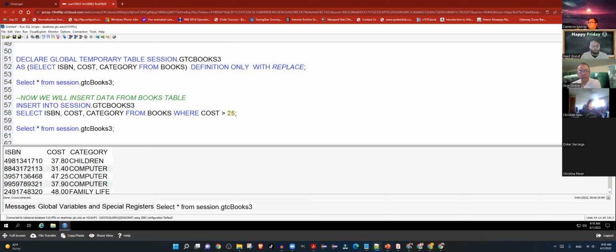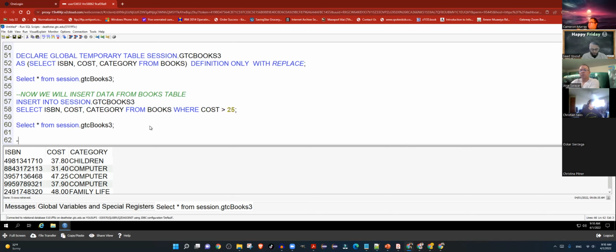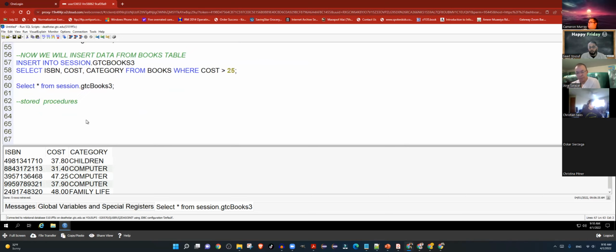Okay, guys, with this topic, we will now move on to our next topic, which is stored procedures. I don't know if you guys have heard about stored procedures or not, but stored procedures are programs that are created, compiled, and then after you compile them, they turn into objects.